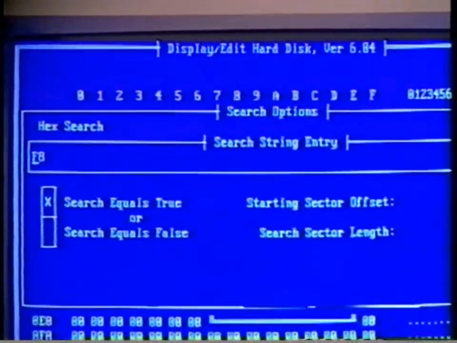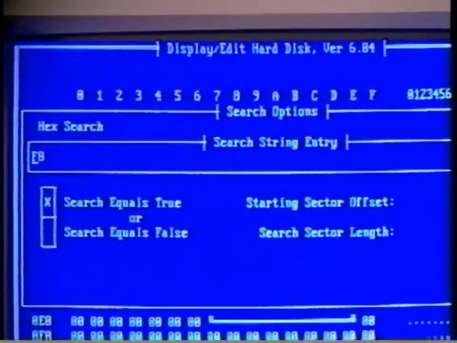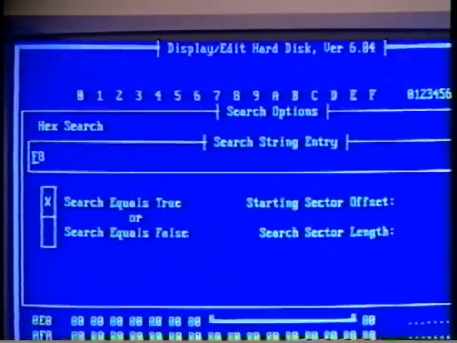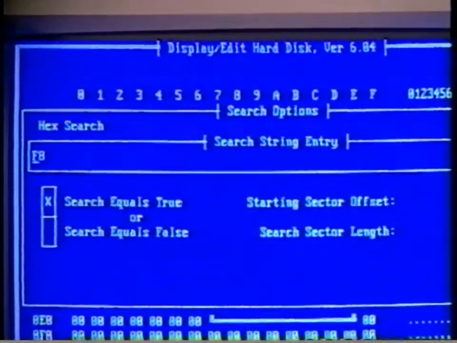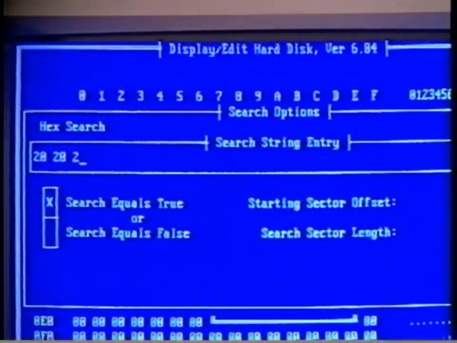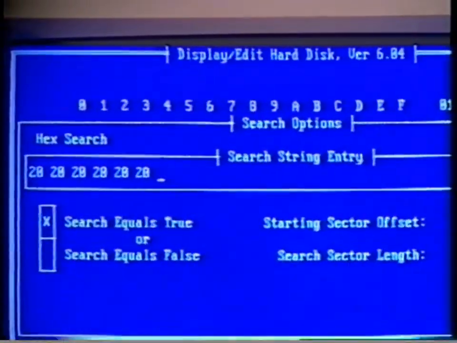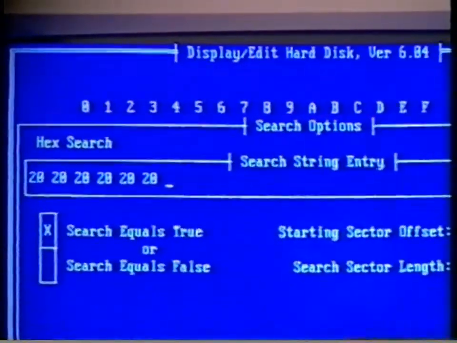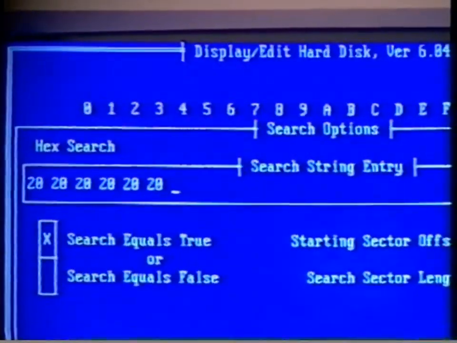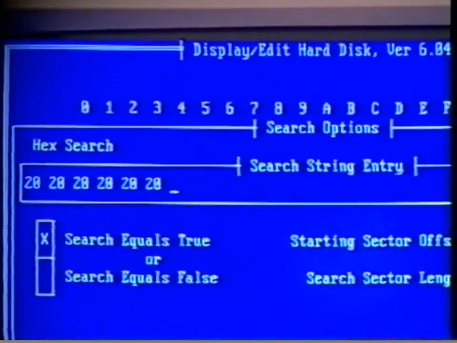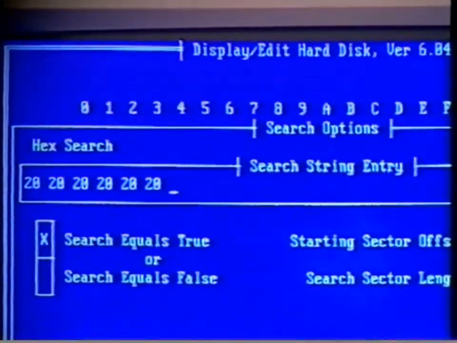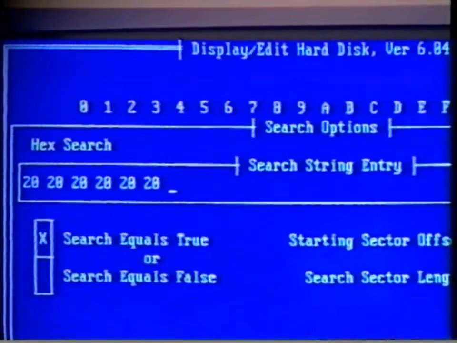That means that 8 sectors from now, I'm probably going to find a root directory, and I want to verify that. What I'm going to search for are 6 20s in a row, or actually let's try 5. And this is just a pattern that is always going to be found in directory structures. Not that it can't be found elsewhere, but we'll know a directory structure when we see one.